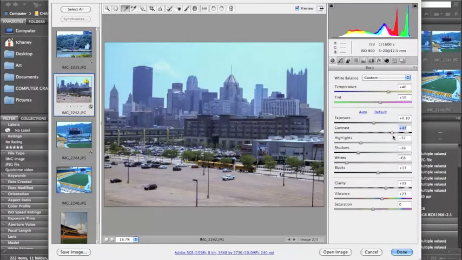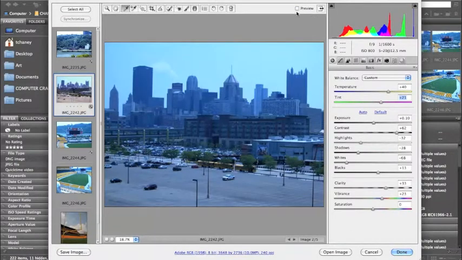Probably a little bit more contrast in the buildings. And I think that looks pretty good overall.